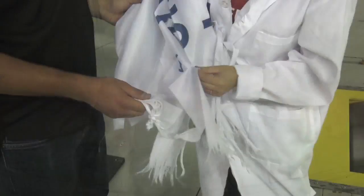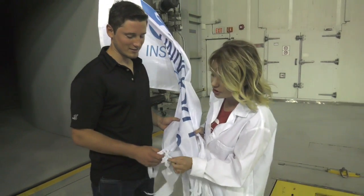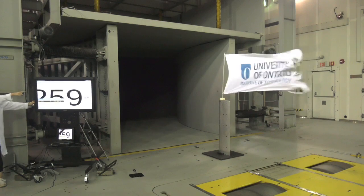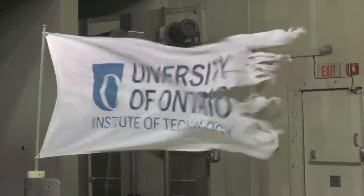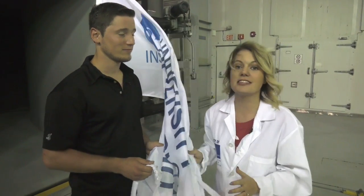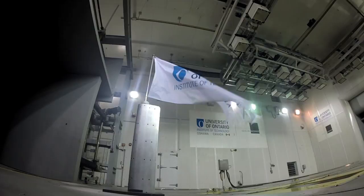It took sustained winds of 215 kilometers per hour for this flag to start ripping — it actually formed a knot. But we didn't get up to the wind speeds when Irma made landfall on Barbuda. We only got up to 262 kilometers per hour in here, and the sustained wind speeds at landfall in Barbuda were 295 kilometers per hour. That was absolutely devastating — the Prime Minister said that about 95 percent of structures on the island were completely destroyed.